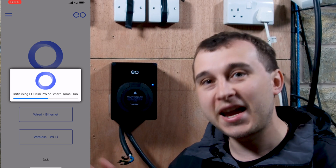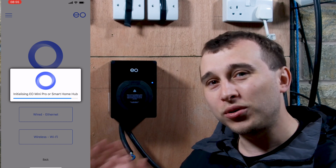I didn't feel like I was squashing cables in. There's a lot of room in there. There's more than you think, and it's quite slack in there, believe it or not. And that might be because this unit doesn't have built-in PEN fault detection like the similar looking unit I did before. That is because this EO unit here is a fairly older designed unit.